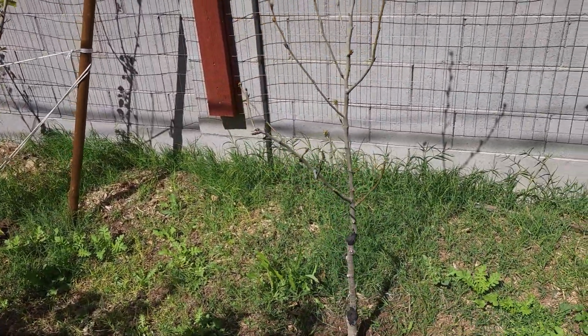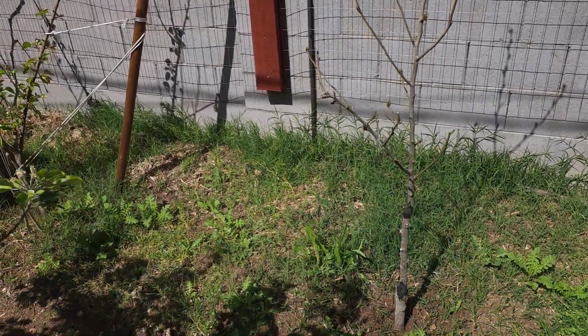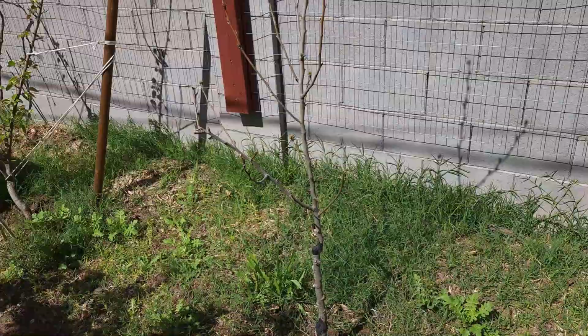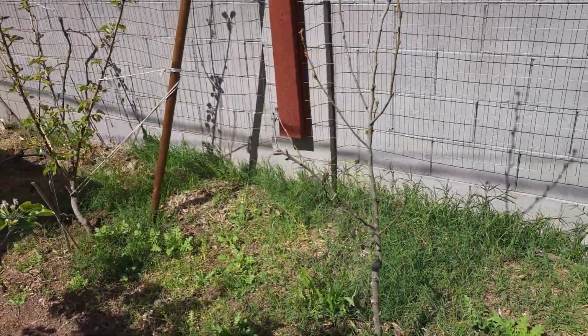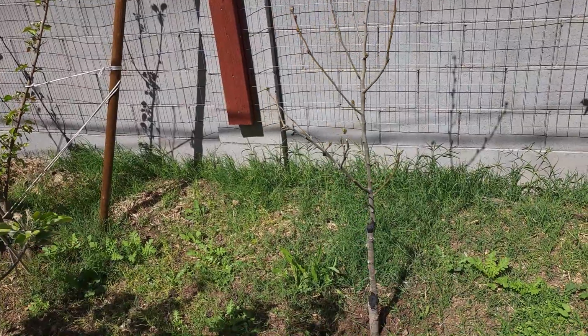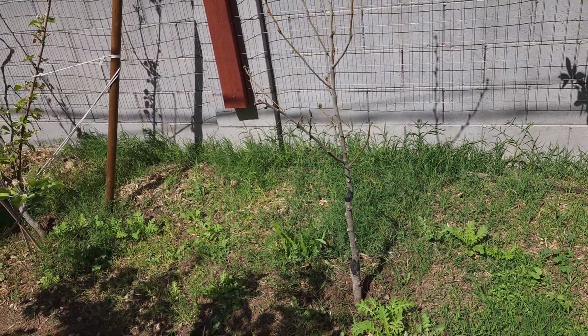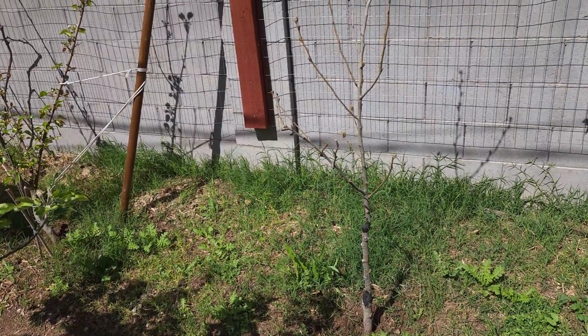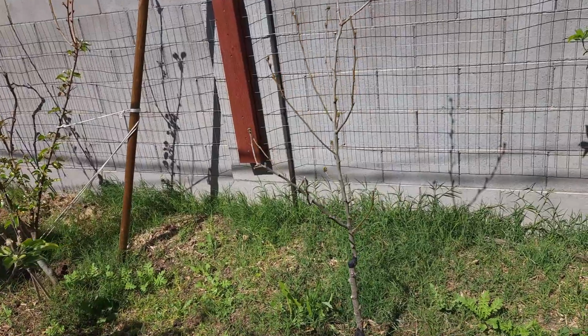This one I got from Jay at AZ Fruit Trees. This is called Tennessee pear, which is a hybrid pear, and he just happened to have it in stock at the time where I wanted to get our first pear tree, and I thought it was interesting, so that's what we got. But I believe it's a hybrid between an Asian and a European style pear, so it's supposed to have a pretty unique fruit that is very hardy.